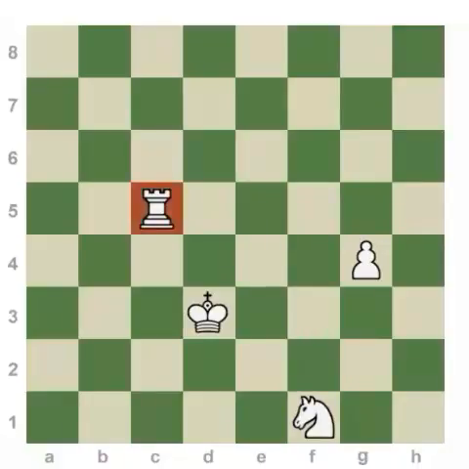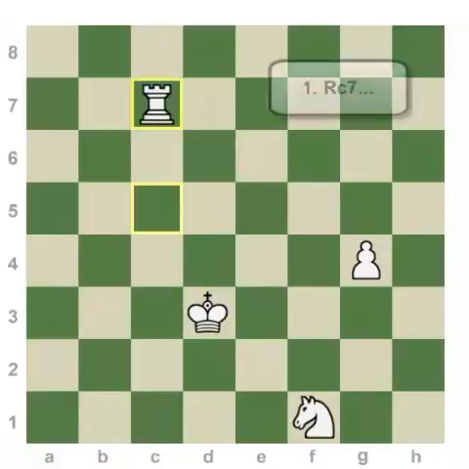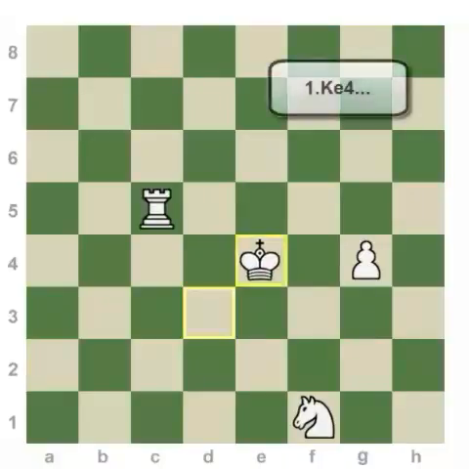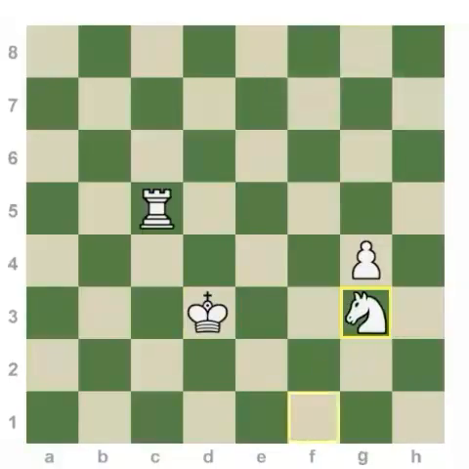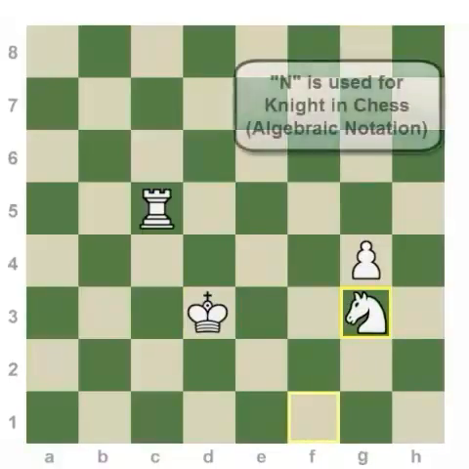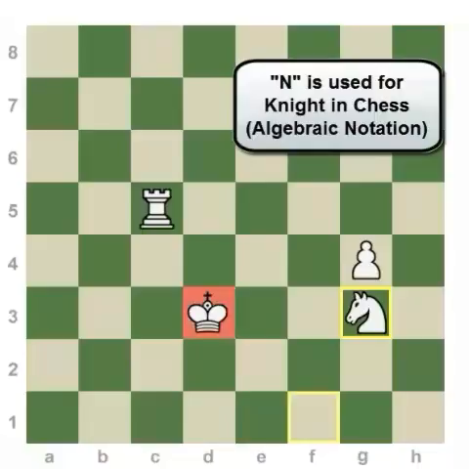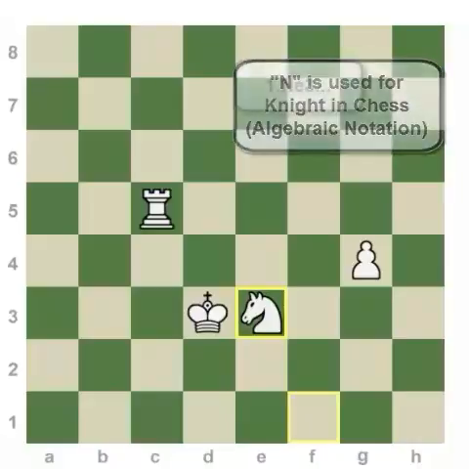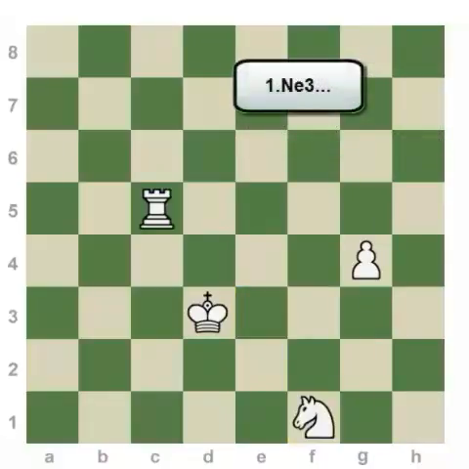A couple quick examples of how we would write down a chess move. Here the rook is on C5, and if it moved to C7, we would use a capital R, and then the location that the piece landed on. Currently, this king resides on D3, and if it moved to E4, we would write a capital K, and then write the square E4. For the knight, though knight starts with the letter K, we use N in chess, as the K is already reserved by the Royal Highness. In this case, we would write capital N, E3.